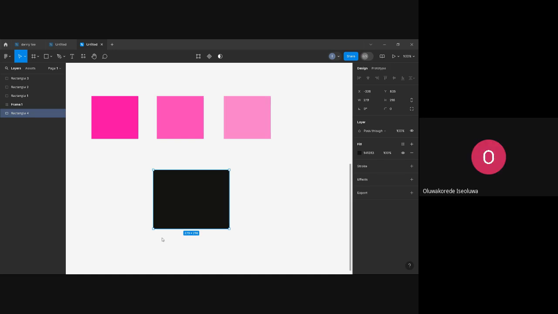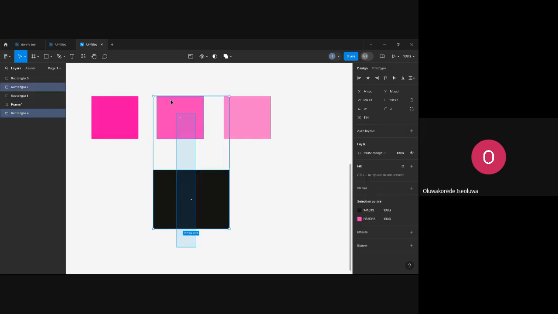So, I'll just go on to something that is very key and vital in this UI UX design. As you can see my screen, let me just clear the whole page.